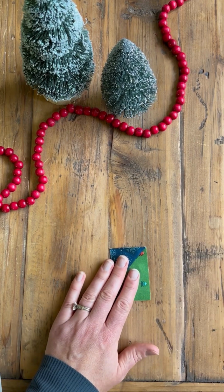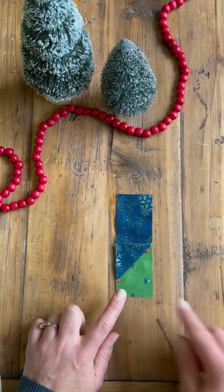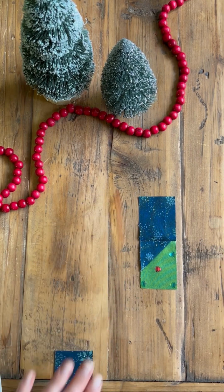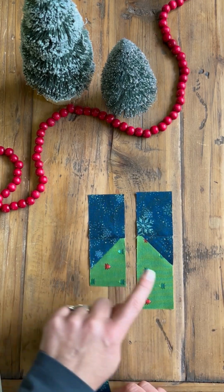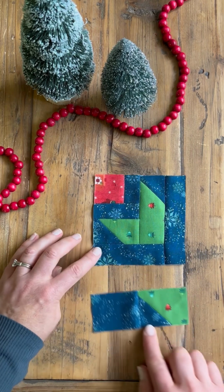Then we're going to take some of the blocks that we did in step 3 and we're going to add some little navy rectangles on the top. So there's the small piece. It'll look like that, the small green piece, and then you're going to take those larger green pieces that we made and also sew the little navy rectangle to the top.